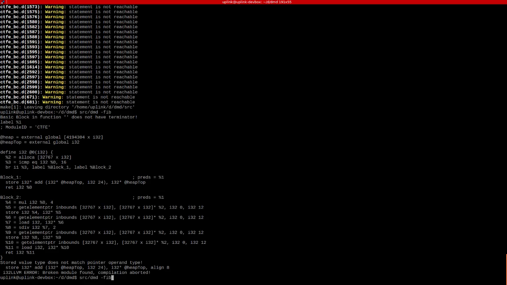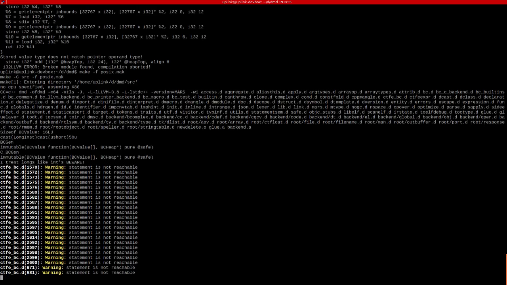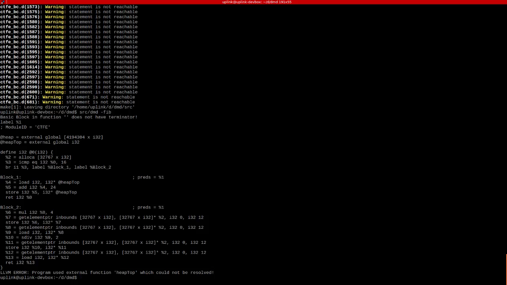If that runs correctly, we first need to compile and then run it. Program used external function heap top, which could not be resolved. Okay. That is bad.